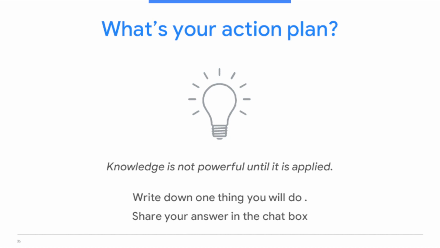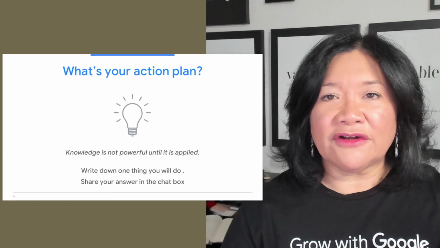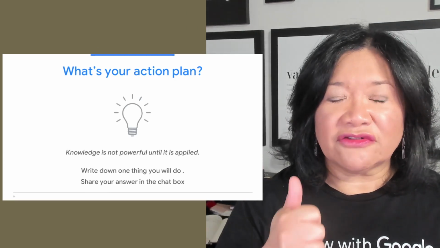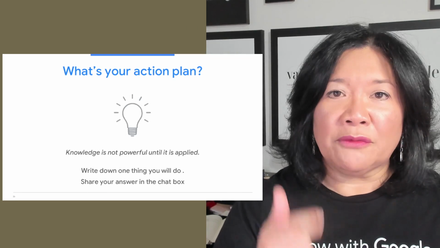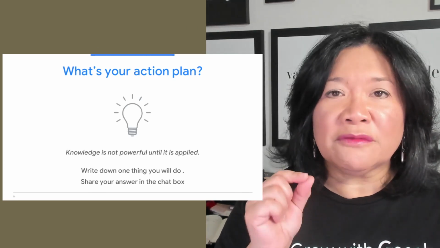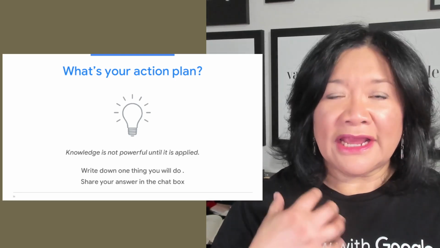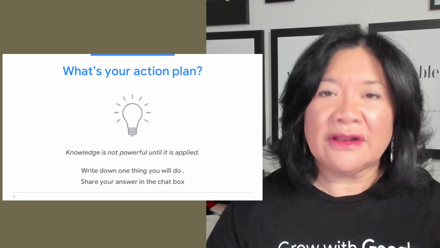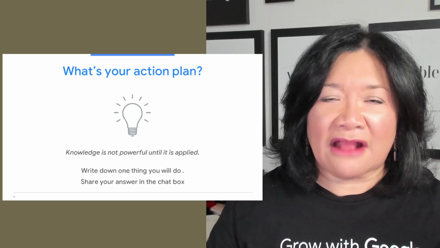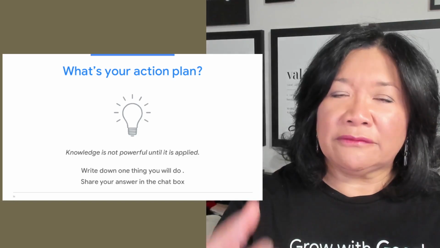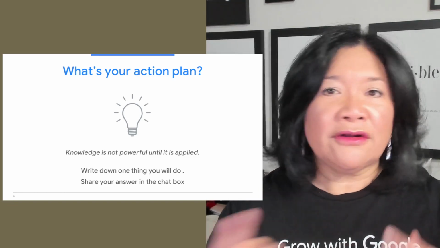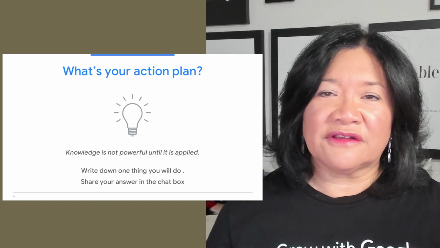So for you, what is your action plan? What is it that you are going to do next to apply what you've learned today? Because you've learned quite a bit. What have we covered? We've covered being able to look at text descriptions. Alt text has 100 characters. We also have a caption underneath. We can use both to not only make it easy and accessible and a great, helpful user experience when somebody comes to read your information, but also for Google. And when Google has that confidence, it shows you higher in search, and it really reads that you are helpful to people. So you win on both ends, from the people aspect and also the search aspect.